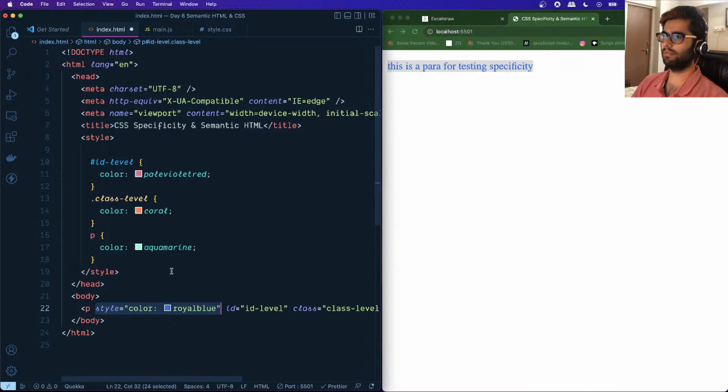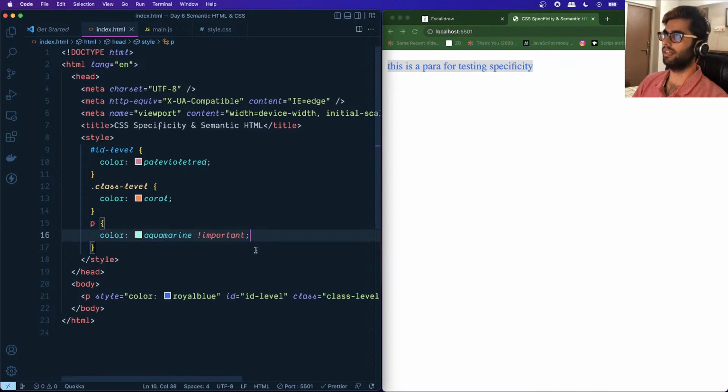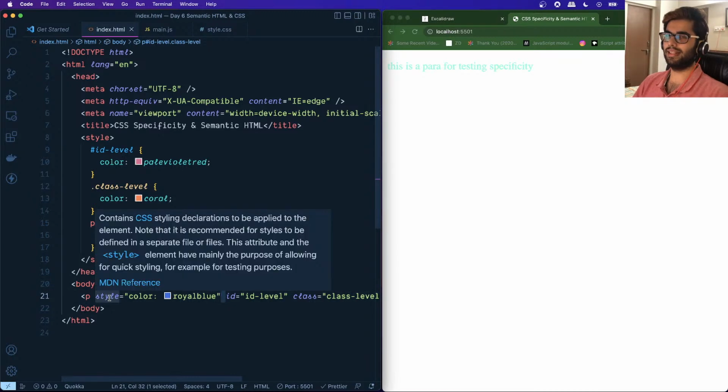For example, I give this element an important value like this. This is a special rule which will override everything else. If I save this, you can see that it is overriding all the other rules, even the inline styles.